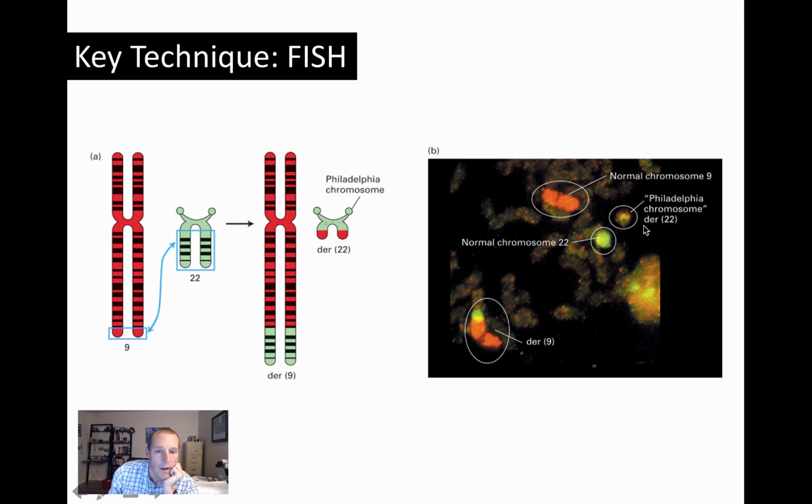Here's a normal chromosome 9, but here is what's called the Philadelphia chromosome. And so the Philadelphia chromosome is a chromosome which has a small part of chromosome 9. It's lost the rest of chromosome 22, so it's going to paint two colors, and you can see the two colors painting here. Here's the normal chromosome 22. So we've got a normal chromosome 9 and we've got a normal chromosome 22, but then we've had a reciprocal translocation between this chromosome here, which is called the Philadelphia chromosome now, and this chromosome 9. So chromosome 9 has got this little piece from chromosome 22. So the other green piece of this chromosome has ended up over here on this chromosome here. So we can see when these translocations have occurred in cells and use them to understand the genetic rearrangements that are going on in certain cancers.